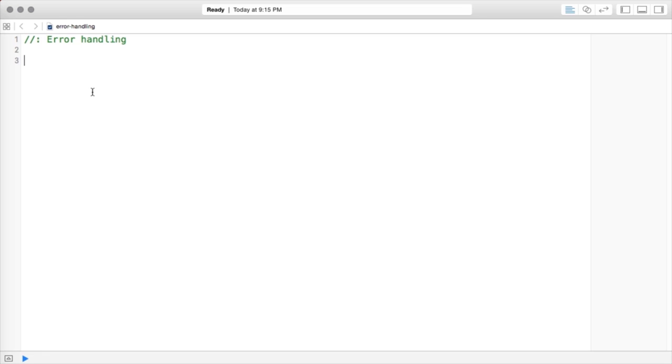The first thing I'm going to do is create an enumeration, an enum, which we just looked at, and I'm going to call this LoginFailure. The important part of this is to set it as an Error type, because this will automatically conform to the Error type built into Swift. Now we need two cases in here: one for an invalid username, and the other for an invalid password.